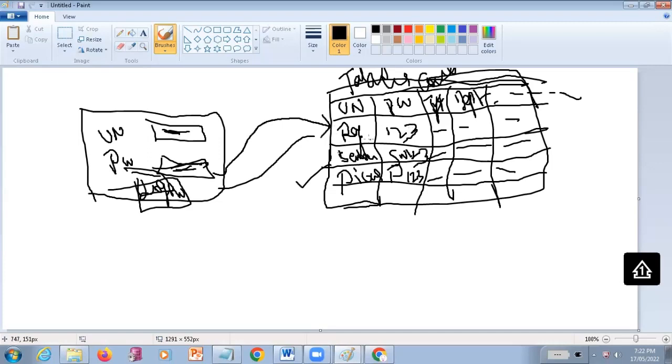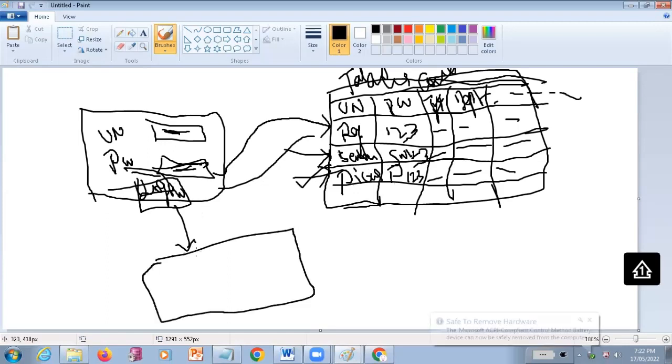Is it matching the first record? No. It will go to the second record. Is it matching the second record? No. It will go to the third record. It is matching. So if it matches this particular username and password, then it is going to redirect to another page, called a home page or something.